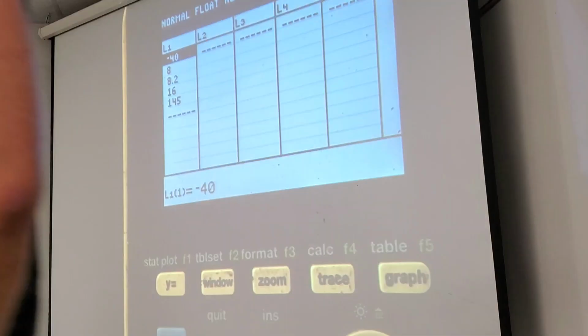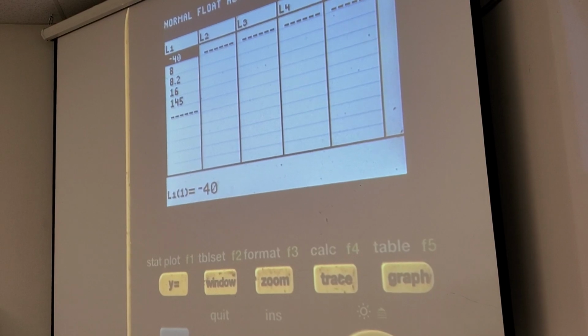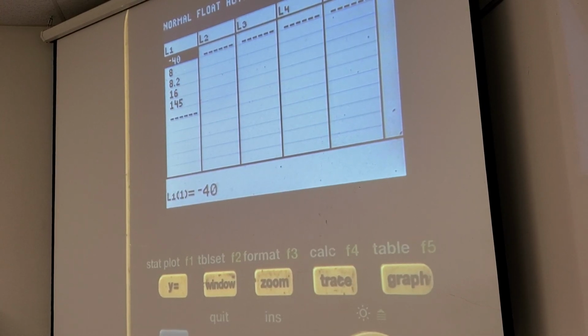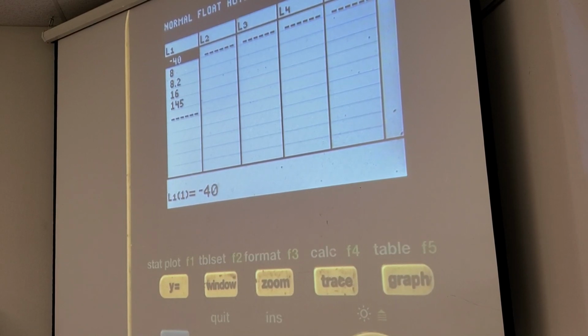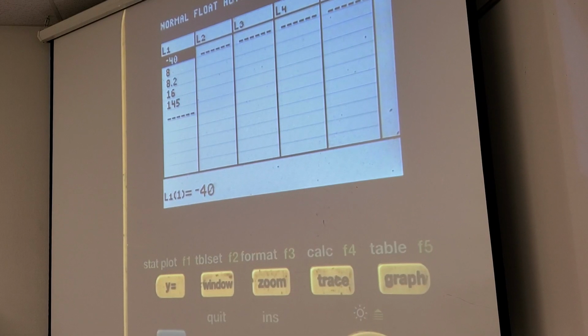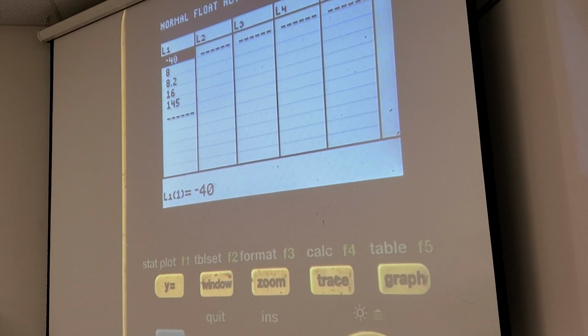How we doing? Everybody all right? Okay. So again, while doing this, if you have any issues with your calculator, just call me over. If you want to, there's a histogram problem on the bottom of the first page where there's a histogram already created. You just got to answer some questions. But the back is where you create a histogram. So if you want to just start here, because that's what we did last time. It doesn't matter. You're just going to do all these. You do whatever order you want. And you can work with people near you, especially if you don't have a calculator. It's probably a good idea.